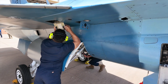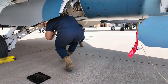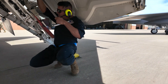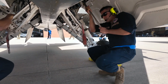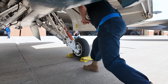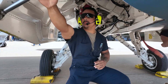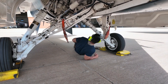Over here on the F-16, Sergeant Romero is starting to look at his JFS bottles, making sure they have enough accumulator pressure to start the engines up. He is pumping those up right now — you're going to see him going to town on it. He's trying to pump the hydraulic pump handle to bring up the pressure on these accumulator bottles. They have disappeared overnight; sometimes that happens.